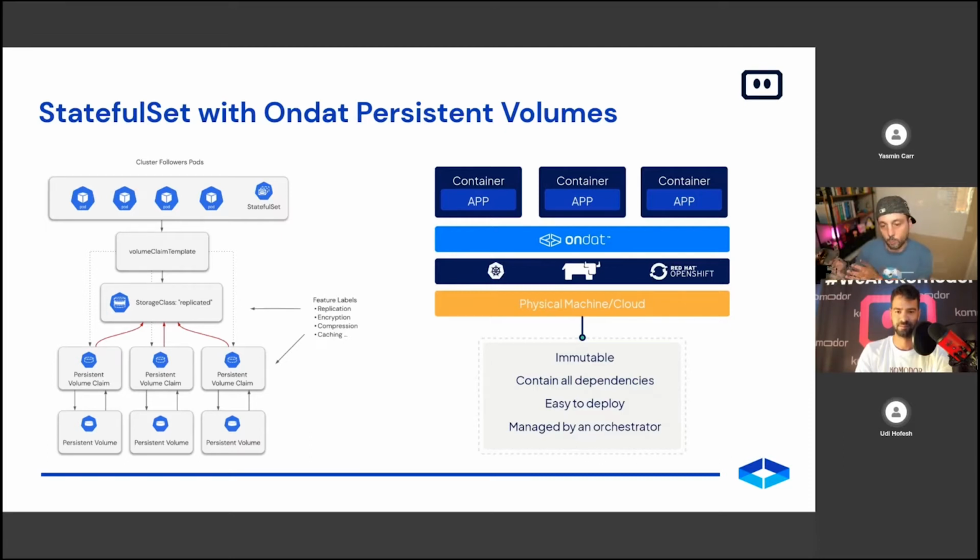Alternatively, as we'll see in the demo, depending on what or who is creating the stateful sets, here we're going to see for MongoDB, we are going to be using an operator. So it's a piece of software itself that is going to create the stateful set definition. In that case, it's using a persistent volume claim and making a reference to a storage class. If it's empty, it means it's just going to use the default. But essentially, you're going to see a definition of the persistent volume claim. So the persistent volume claim, you can compare it to a pod. A pod consumes compute units.